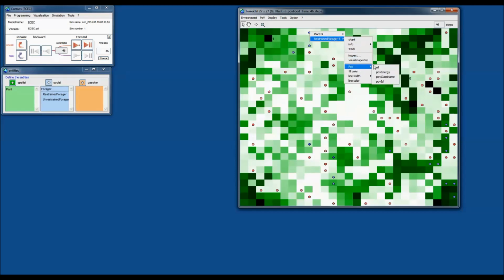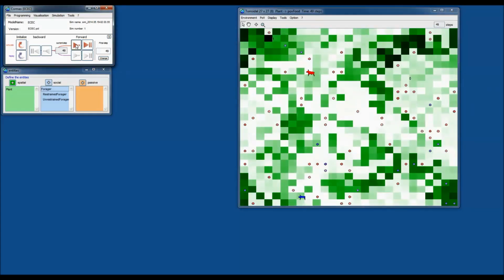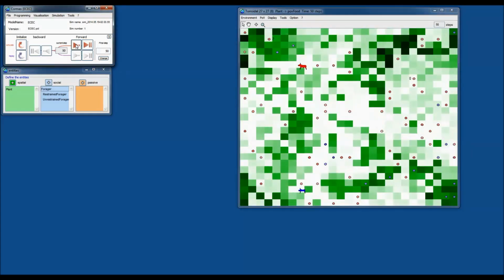So you can say, for this agent, I want it to be shown with its class name POV. Its class name POV has been defined as being blue for restrained foragers and red for unrestrained foragers. The blue one is now at the bottom because the world is wrapped in this model. So when you are at the top, you can go to the bottom directly.